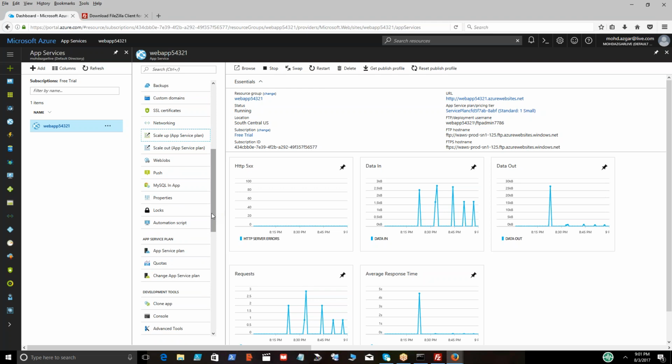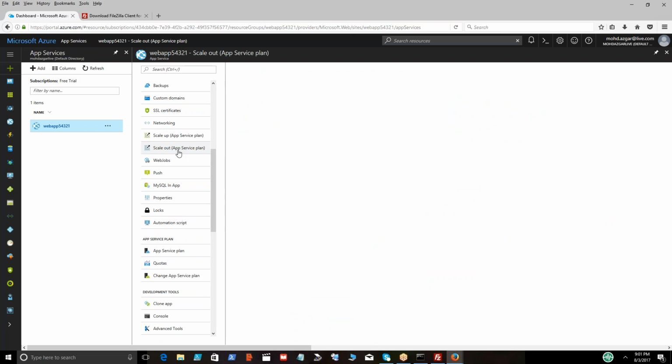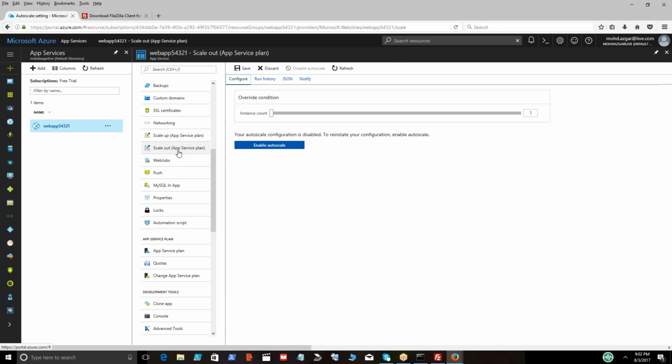So that is scale up. Then you have the scale out as well. In scale up, you have to do it manually. But in scale out, you have to set up certain thresholds. Let's say your website is under tremendous pressure, and the CPU on that machine is going really high, and you want to scale automatically, because in the middle of the night you don't want to wake up and say, let me go from standard to premium. That should happen automatically, and that is done only if you enable automatic scaling. So click on that and you'll get a lot of other options.